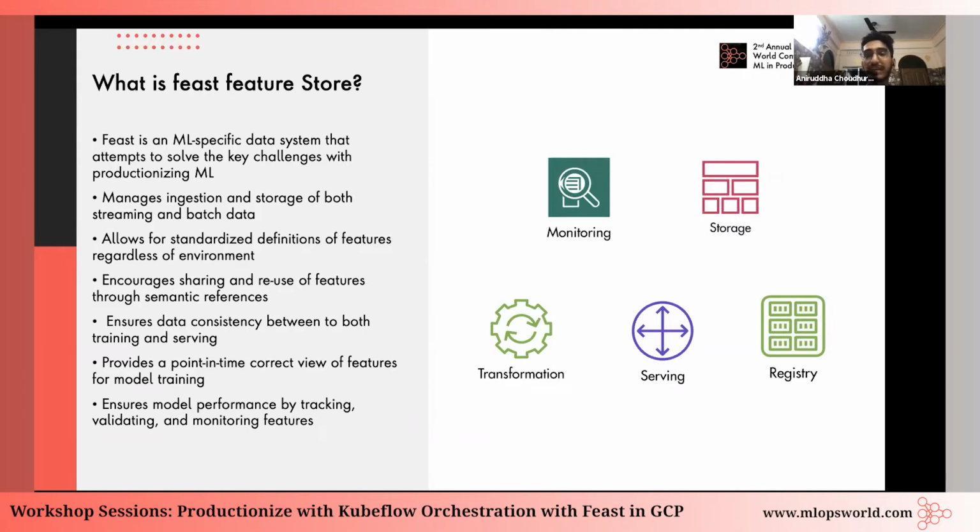Now in model training, we'll get a lot of point-in-time features, the latest features which have been pushed into a central repository, and we can validate, track our performance, our model, and all the features in a feature store. So these are the 5 components which are mainly there in a feature store, and I will be covering all of these topics. It contains the transformation, the storage, the serving, and the registry, right? These are the major 5 components of the feature store, which will be your key pipeline to build the entire production-grade system.